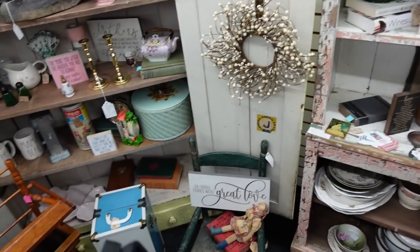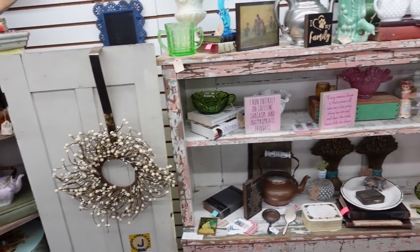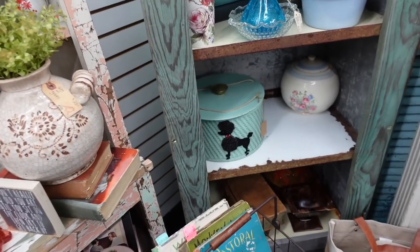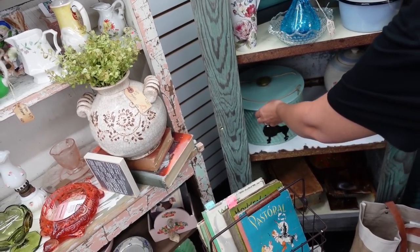Hey there's a train. Aaron didn't look well enough. I think people in the comments think he likes anything with a train on it but that's not true. That poodle head — the hat — whatever it is, like a hat box or something? It's a sewing basket — that's so cool for $25.